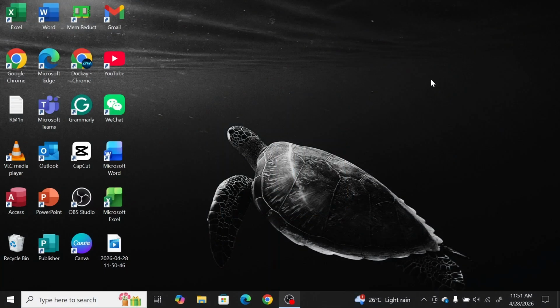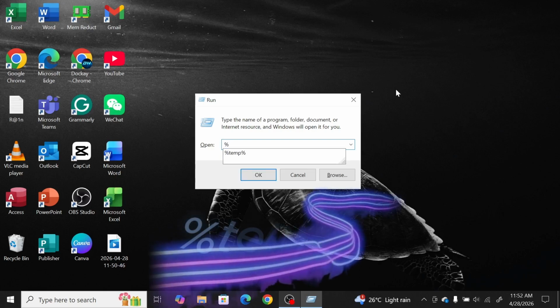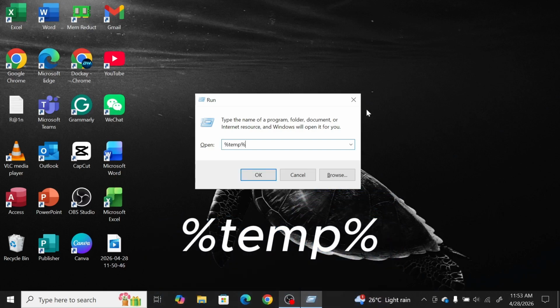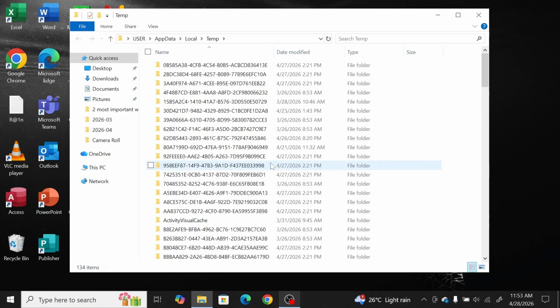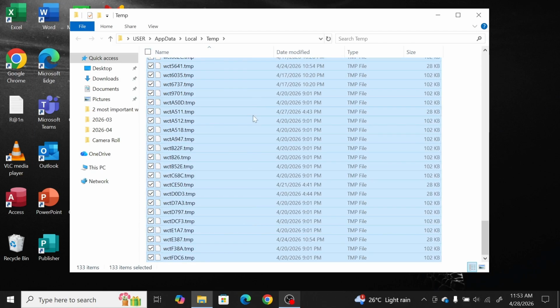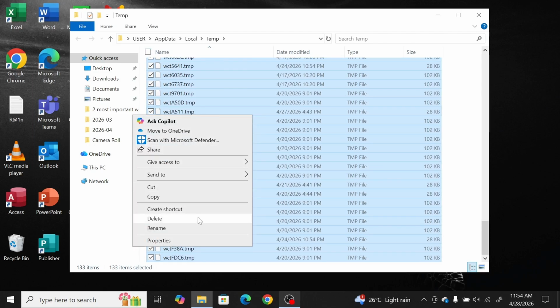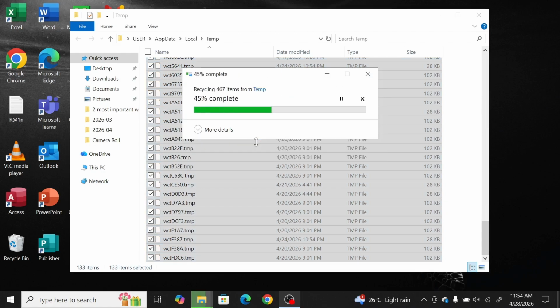So pressing Windows plus R on your keyboard will open your run dialog box, and typing %temp%, then clicking OK or pressing enter will open this folder that contains files that are not essential in the long term. They can build up and slow down your PC. It is generally safe to delete most of them to free up space and improve performance.